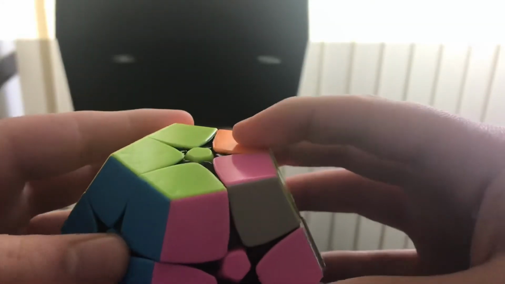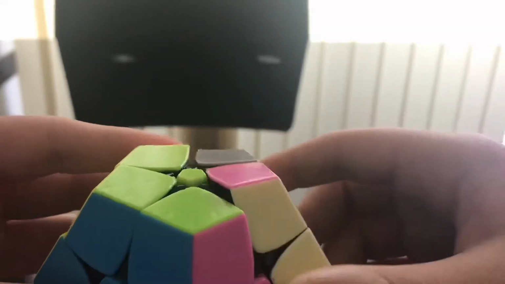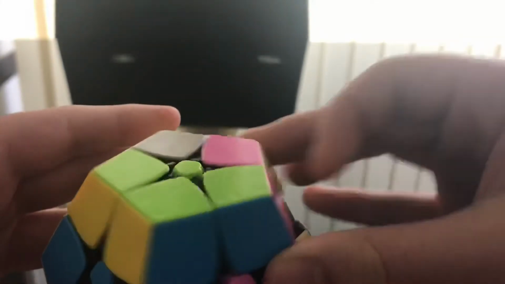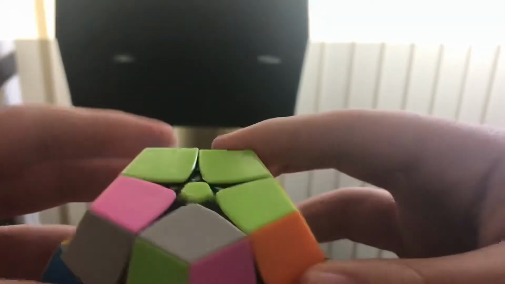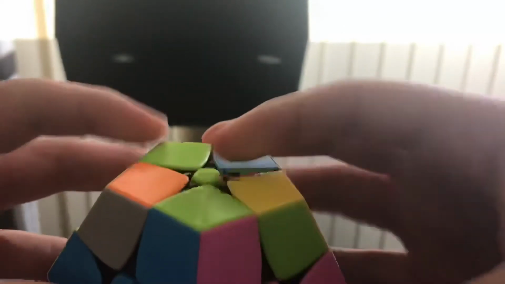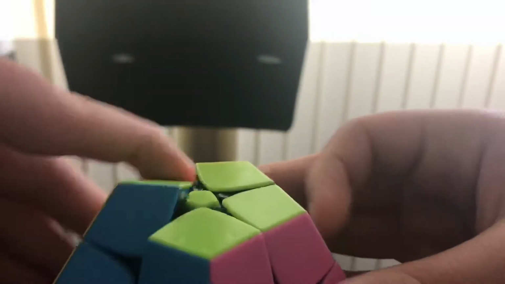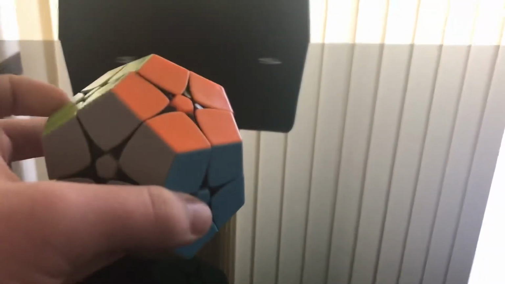Final algorithm now. I've messed up a ton on this. Yeah, top 3 times. Right down, top, right up, top, right down, left up, top 3 times, left down, top, left up, top, left down. There we go, it's finally solved. It took me 7 minutes. That's a bit embarrassing. But yeah, that's that done.